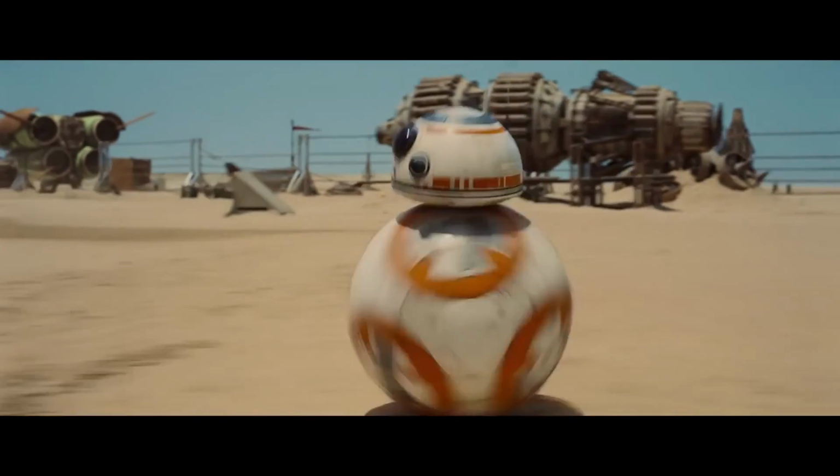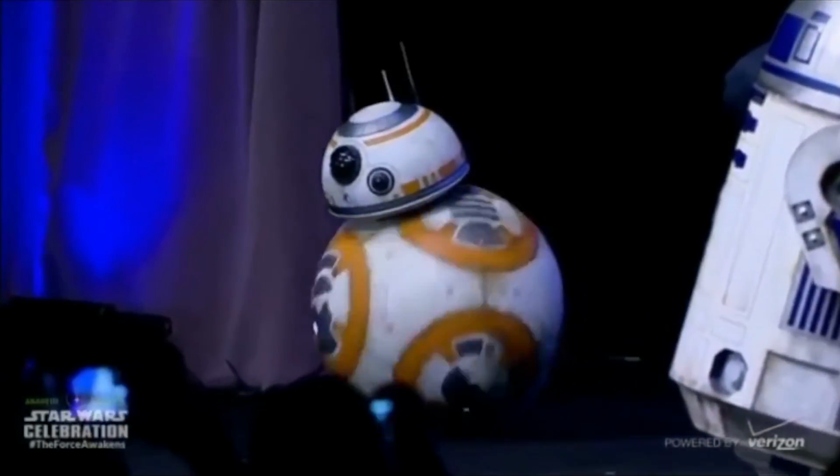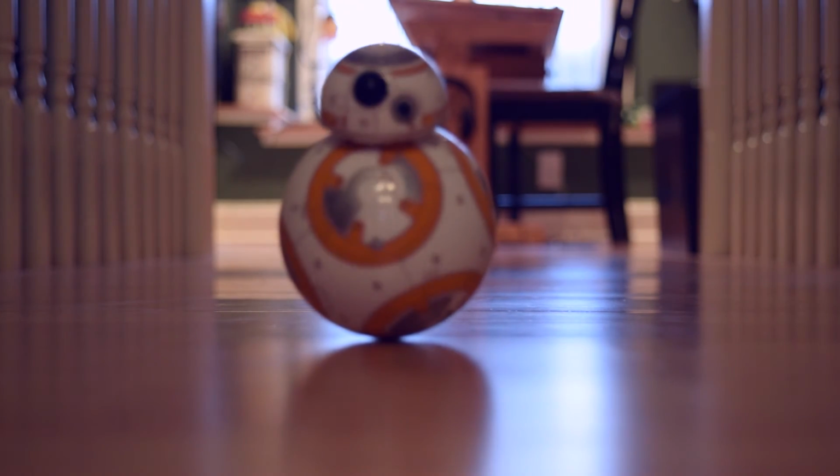When that first teaser trailer for The Force Awakens came out last year, just that brief glimpse of BB-8, I immediately was brought back to that astromech that we were building. Now, at the point of this video, ahead of the release of the film, I still haven't seen it yet, but I still feel this personal connection to the character. From the character design perspective, there's so much perfection in its simplicity. But from a nostalgic standpoint, it takes me straight back.